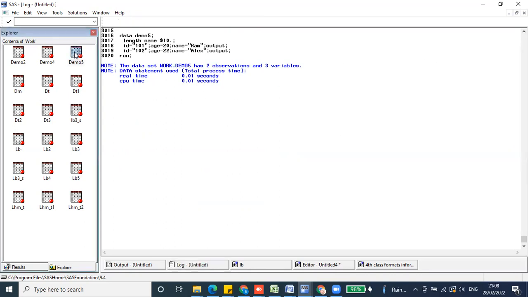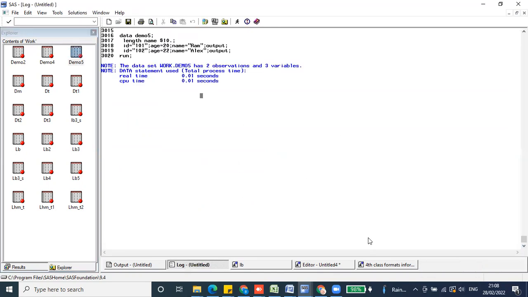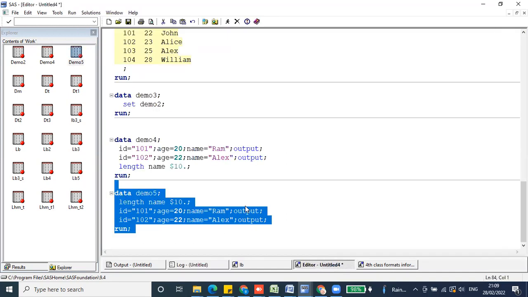So when you open the demo file, it is reading the total value. How many letters will it consider? Up to 10 letters, you can declare any name. If we have more than 10, we again need to increase the length for the name variable. Okay, this is the basic information.